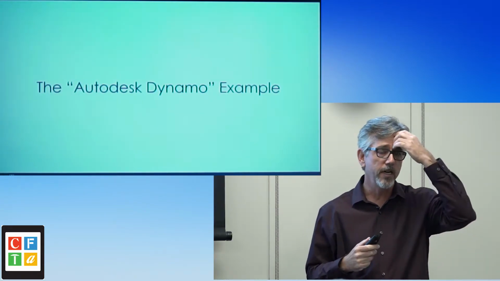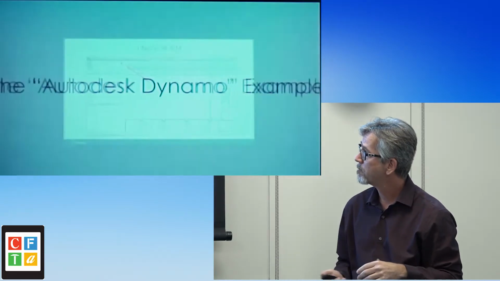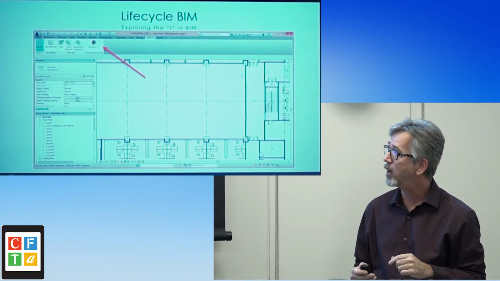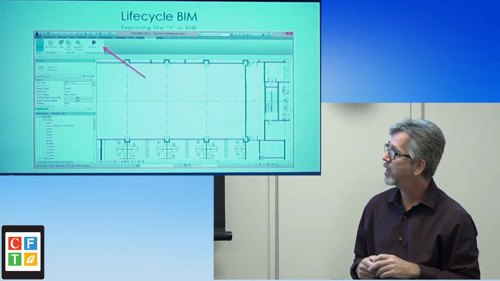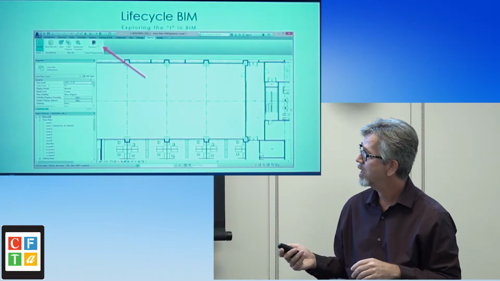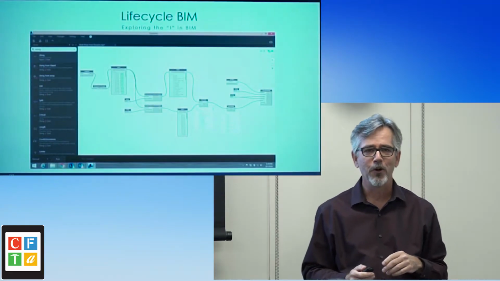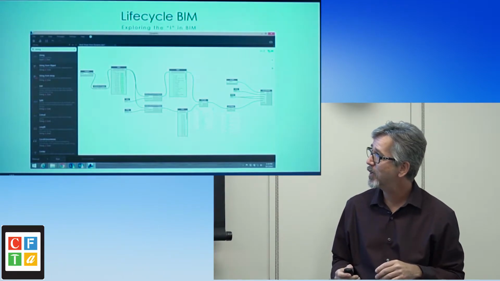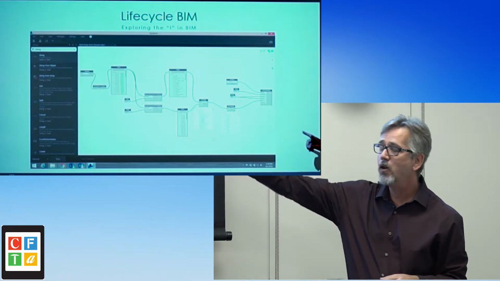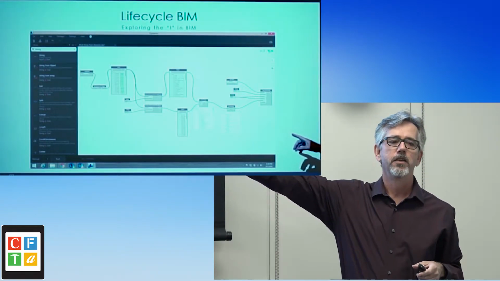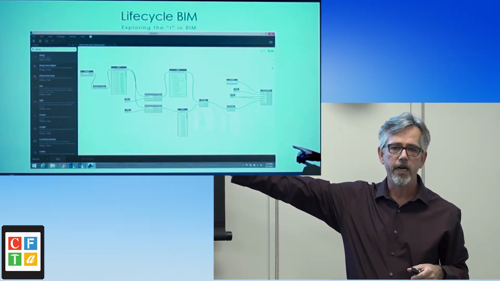But it also allows you to extract information easily from Revit. I'm going to show you this if I can pull it off in a second. It's just a little plug-in. It's free. You can download it off the internet. It's called Dynamo. Plugs into Revit. And that's what the programming language looks like. Kind of crazy, I know. But basically, you just drag and drop statements and connect them together. All of this was done to allow me to extract an Excel spreadsheet of areas.